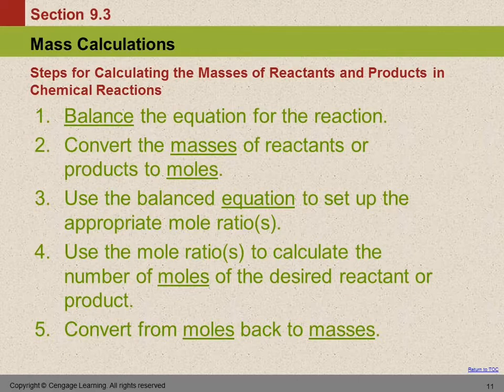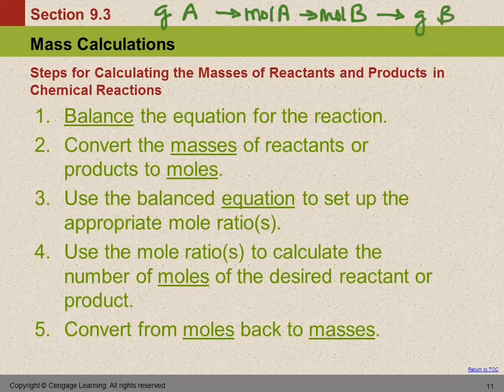So what we're going to do is add a step on each end. What we've been doing is going from moles of one thing to moles of another thing. So we've been going from moles, let's just call it moles of A, to moles of B. And what we're going to do is start with grams of A, because we could weigh that, and convert to moles of A, and then to moles of B, and then convert to grams of B.